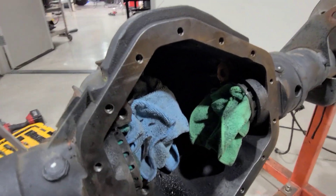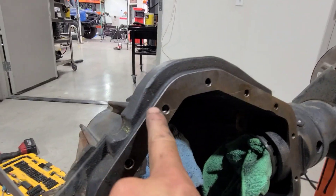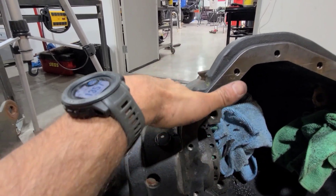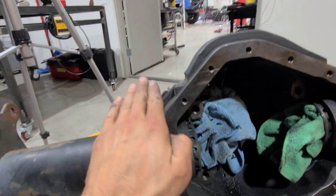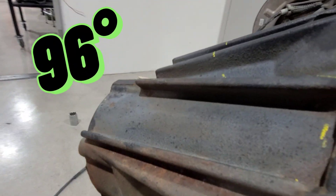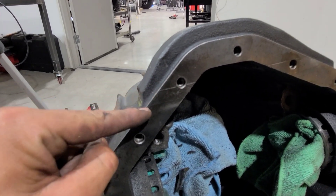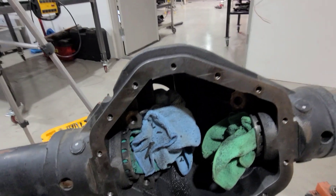That's kind of where I'm going to cut. I'm going to figure it out, throw the blade on, and start cutting. Again, I'm not cutting 90 degrees exactly to this face — I'm putting a little more of an angle on it. I have to look that up in the instructions, but I just have to make sure I'm not cutting exactly 90 degrees to this line. Let's see how this works out.